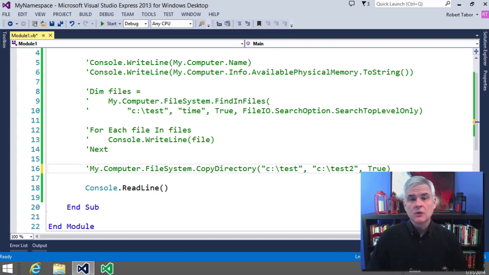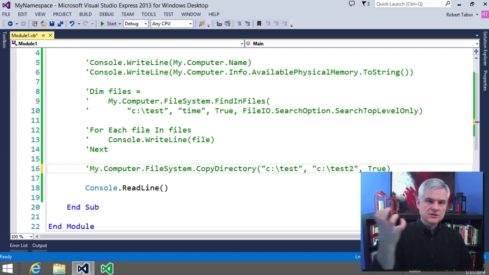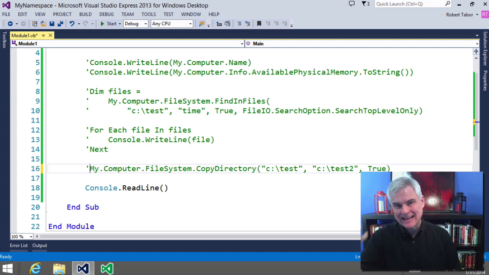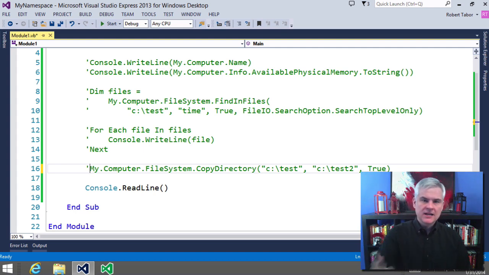For example, we can accept and work with command line arguments to our applications. So a command line argument is a comma-separated list of values that are passed into the application. They're usually typed after the name of the application. So hello world.exe space, my first argument, comma, my second argument, comma, my third argument, comma, and then we can use that extra data that's passed into the application in our app.